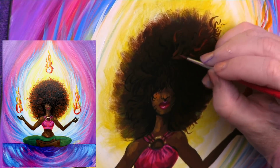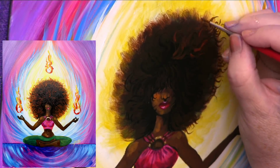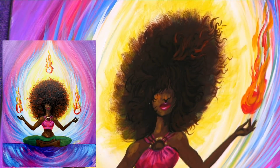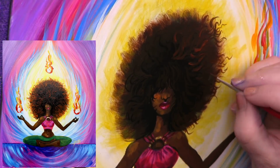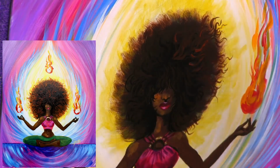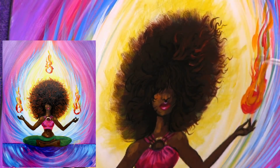All right, so I'm going to add a little highlight here with this bright brown. And see, against all these deep, rich colors, this hair starts to take form, doesn't it? Yeah. And the texture and the flow of it starts to happen. And I know I'm taking a lot of time with this, guys. But sometimes there's not enough art information out there, and I want to really drill down.